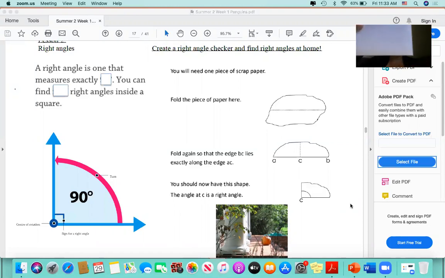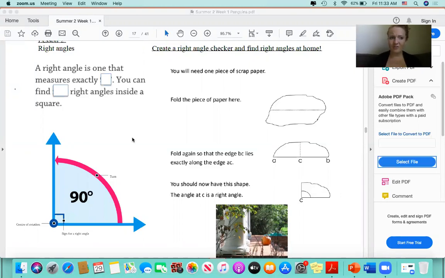So this is kind of your vertex. You can see my camera screen should match up with my right angle. So this is a good idea. If you don't have a protractor at home, you can have this piece of paper and check with your 90 degrees there. Lots of things at home might have a 90-degree angle. The corner of your book might have a 90-degree angle. Lots of things that you could use as a right angle checker.